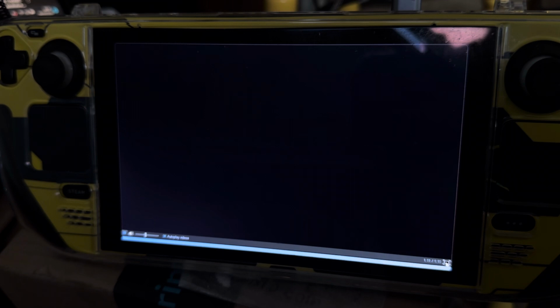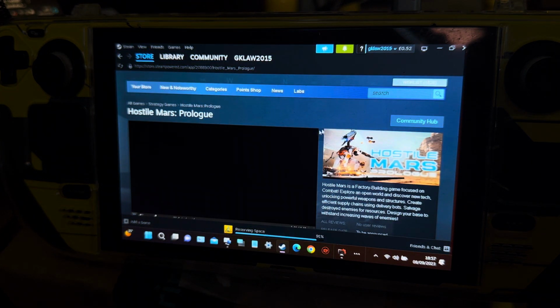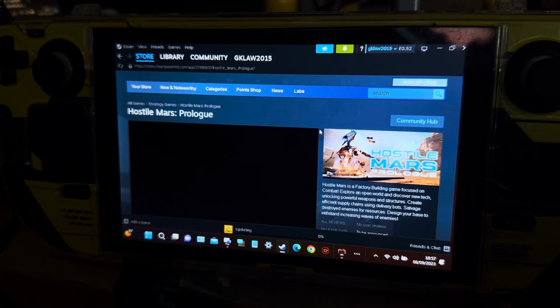Right, so that was one of the trailers. Let me just check and see. It says Hostel Mars Prologue. Sorry, I'm just wanting to write this down, because if I don't write it down, I'll forget the names. Hostel Mars. That one seems interesting. You know, it's different from the other one. The other one I did play. It's not the same as this one, obviously.